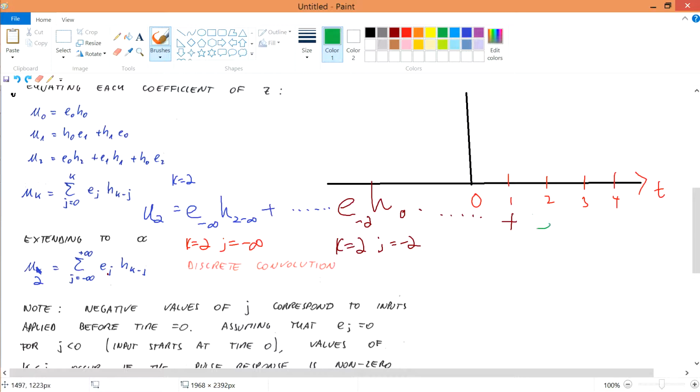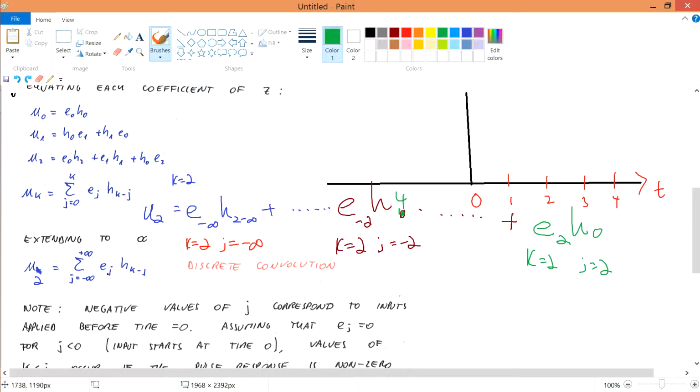I'll have e2, if k equals 2, j now is equal to 2, so k equals 2 minus 2, what do we have? We have h naught. Actually this one is wrong. This should be h4, because when k is equal to 2, minus j is minus 2, so minus 2 is actually 4, so this over here should be h4, my fault. But anyway, at least you get to see some picture of it.